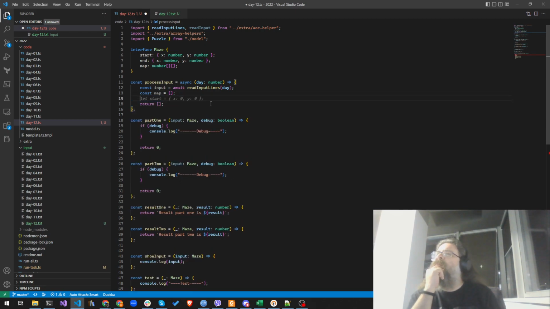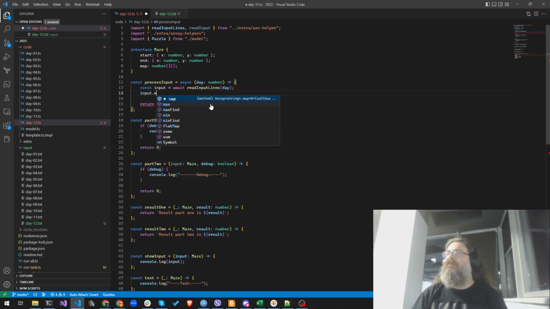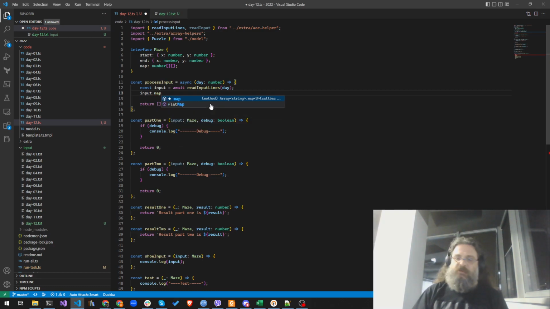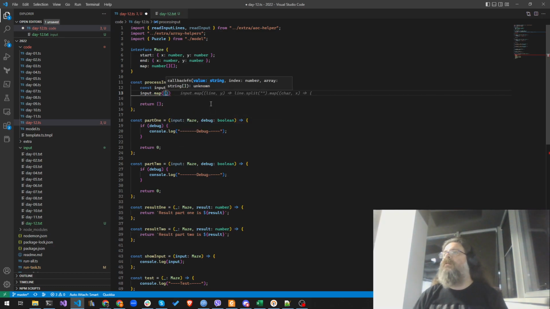We can use a simple map method as well. Yeah, let's do that. Let's have a map method that is gonna be a bit on the complicated side.